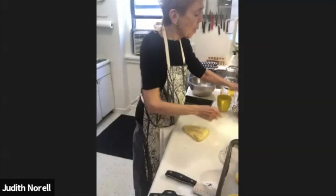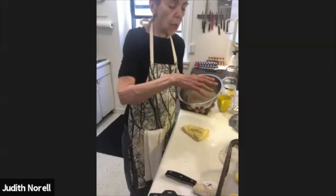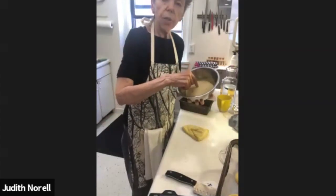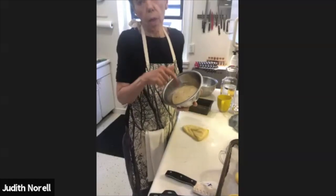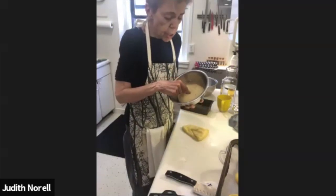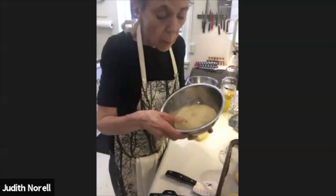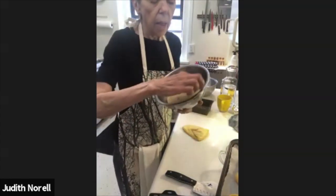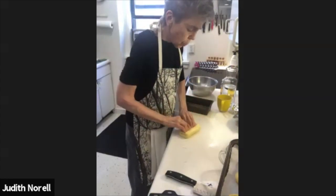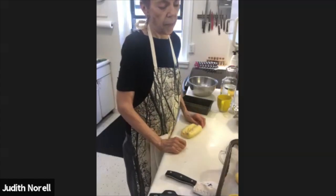You will know, by the way, that your dough is ready when it's doubled in size, and you can stick your finger in it and see a beautiful fingerprint. Don't stick it in all the way so that it makes a real hole in it, but it will make an indentation and then relax. Mine is getting very nice, but it's still too small. It should really fill up the bowl. I don't think you need to worry about overproofing in this case. I think you need to worry about underproofing.